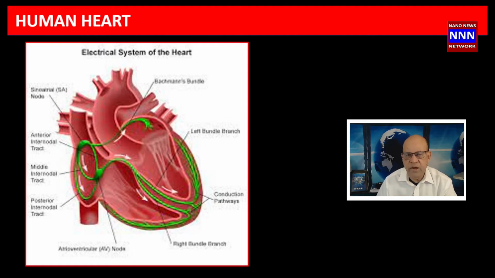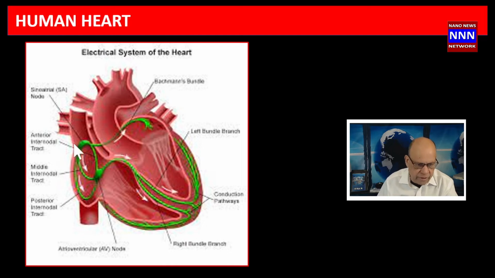In order to understand what makes the human heart beat, as you know, the heart sits in the middle of the chest, above the diaphragm, and it has four chambers. But we are going to focus on what is known as the electrical system of the heart. It is the electrical system of the heart which has two different features, namely the generators and the electrical wires. Even though we call it electrical wires, they are not actually metal wires. These are specialized heart muscle cells.